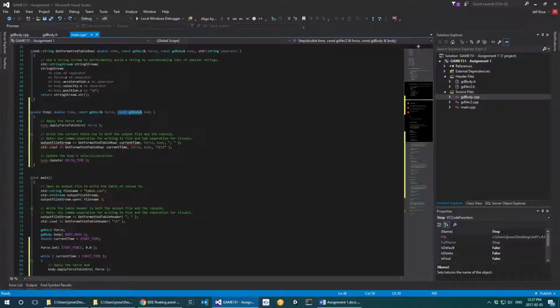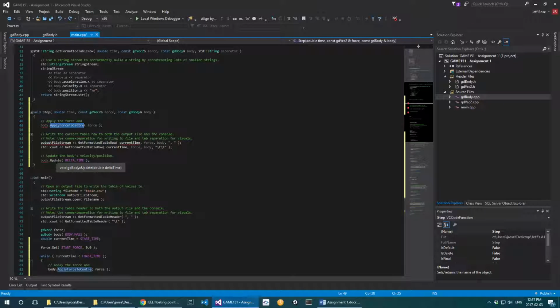So you'll notice that the compiler is actually doing some things here to tell me that I am breaking the rule that I made here. When I say here const GD body reference, what this means is that I will not change the body in any way. However, if I call a method like this on the body, the compiler has reason to believe that I might be changing it.